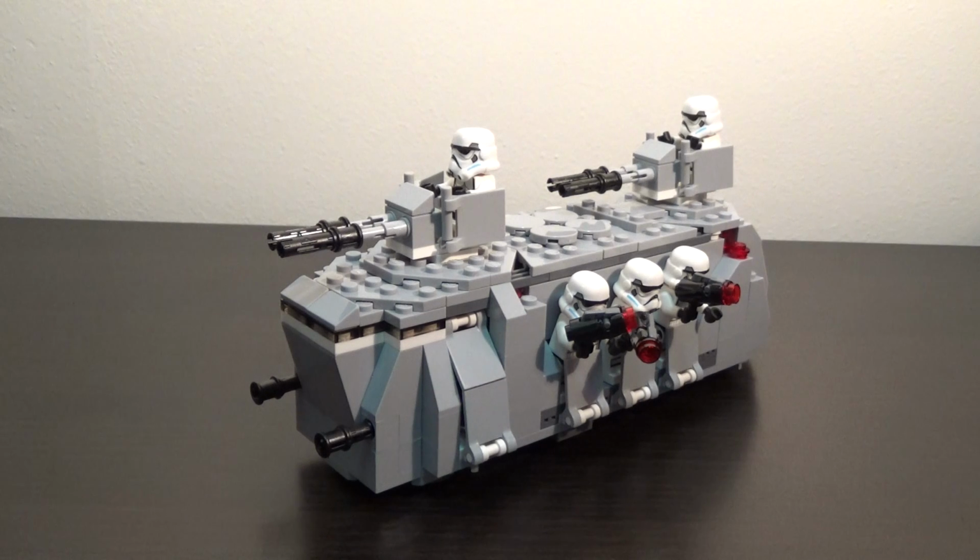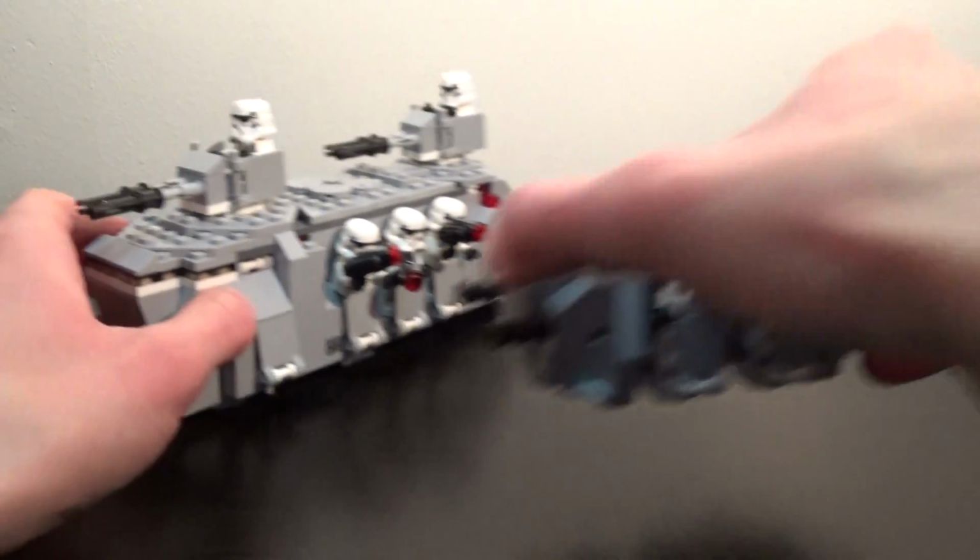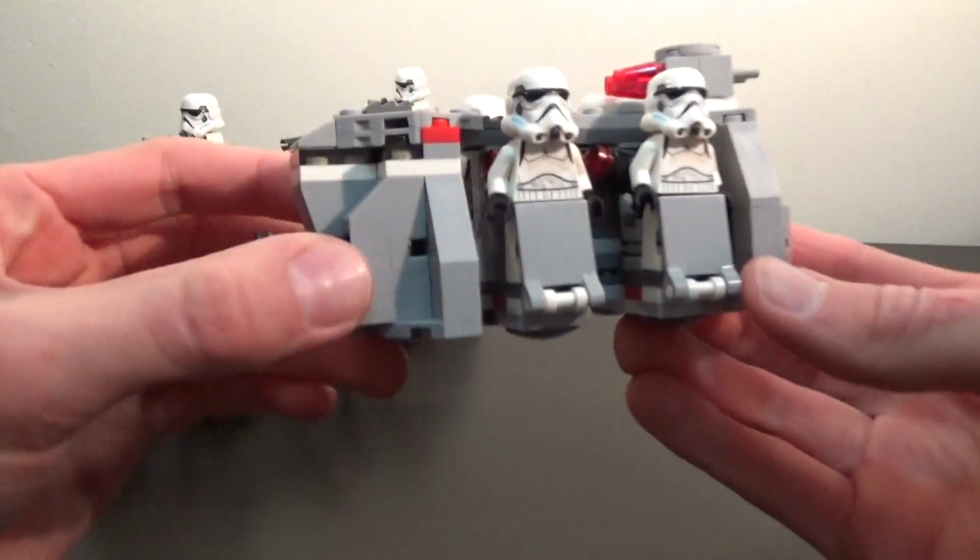Today bringing you a LEGO Star Wars MOC. Specifically this vehicle is from Star Wars Rebels. It's called the ITT or Imperial Troop Transport. LEGO themselves did make a set of this, and it actually was one of the better battle packs I believe LEGO's ever made. That was set 75078, the Imperial Troop Transport. So that's this set right here.